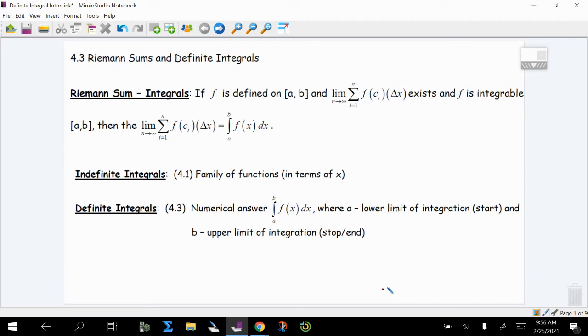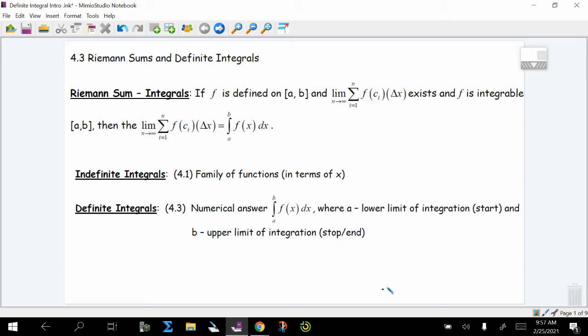So this first definition, which you're probably looking at going, what in the world is going on? I just want to explain it in very basic terms. You'll never have to actually write out anything like this, but the idea is that your number of rectangles, your n or number of partitions, goes to infinity, and then you accumulate or take the summation of all of those rectangles. That's why you see the little summation symbol from 1 to n.